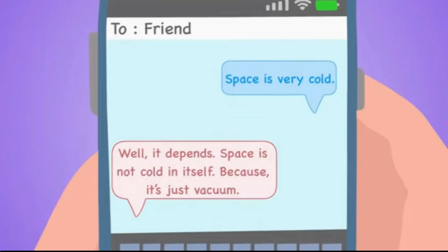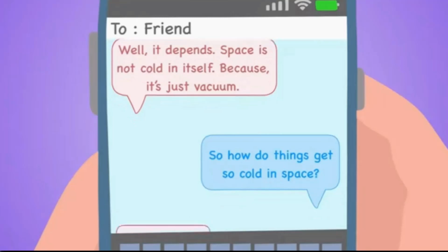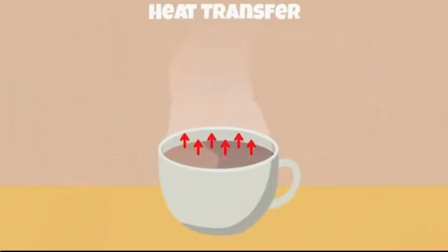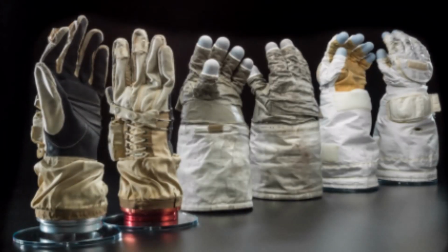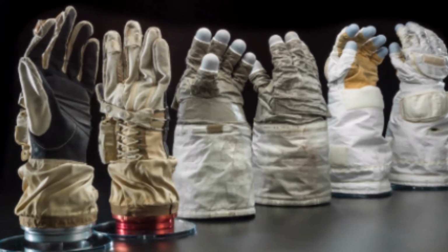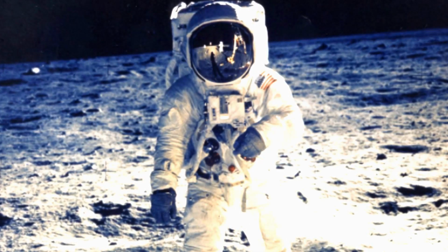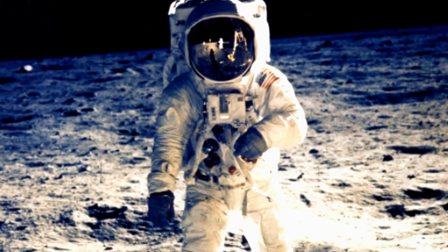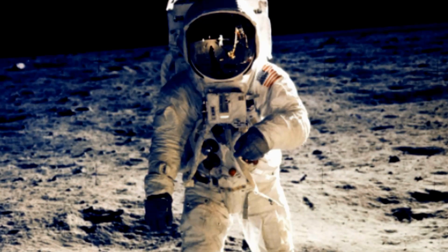So they took temperature readings up there, and the report said that within a few minutes, having come out of the shadow of the Earth, entering the sun, the temperature increased by over 100 degrees centigrade within a few minutes. So they were able to prove that they needed electric heaters in their gloves, which is what they got. The point about that is that if you're standing in sunlight on the lunar surface, you're in the direct energy of the sun all the time, because there's no shade on the moon, you will be in extremely high temperature. So how did they keep cool?